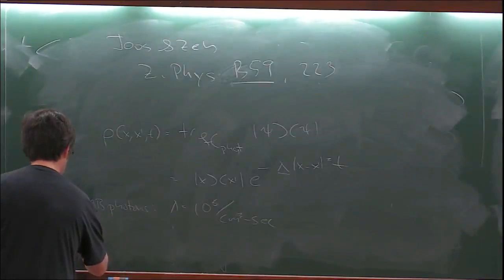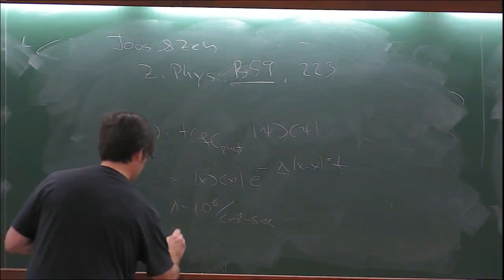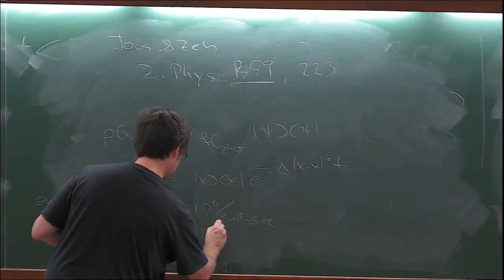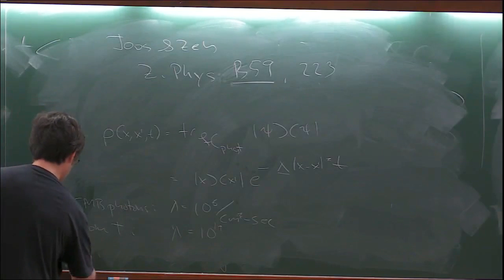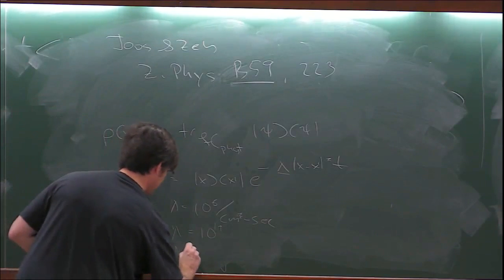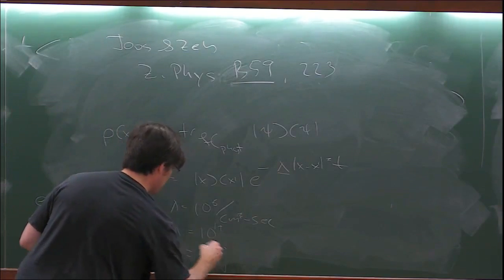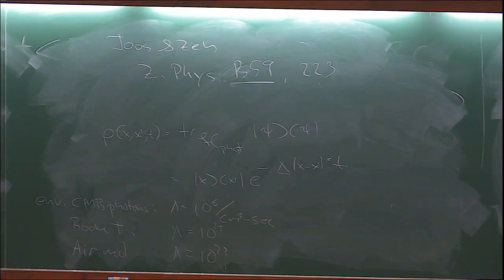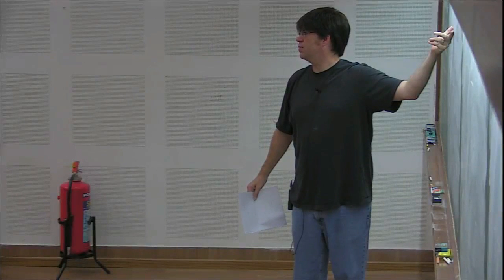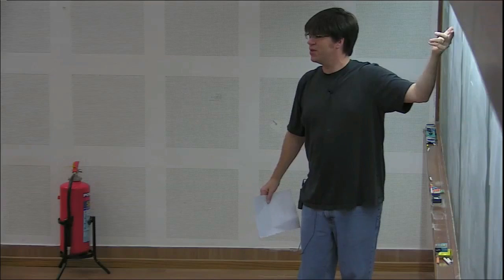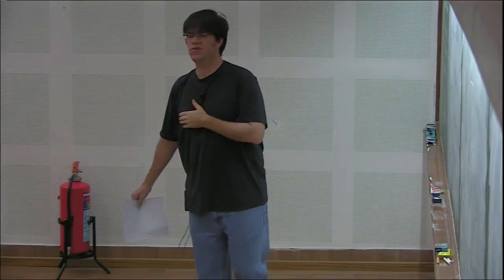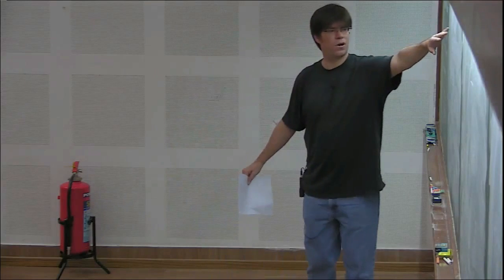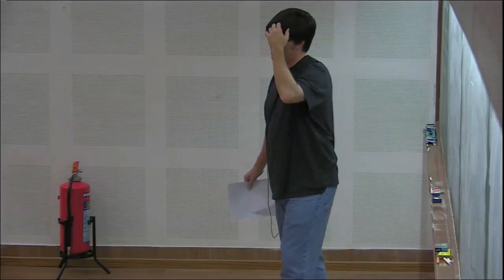If it's room temperature photons, then lambda is of order 10 to the 19th. And if I instead use air molecules, I think lambda, they argued, is order 10 to the 23rd. So this calculation involves a lot of assumptions, but they're not unphysical. And the point is that this decoherence, this destruction of phase coherence, happens at an extremely short time scale. Among other things, it's something you always have to worry about when you're actually trying to prepare the state of a quantum computer to do some computation. And a lot of effort has to go into protecting the quantum nature of your qubits and protecting the fact that they're in some definite state.